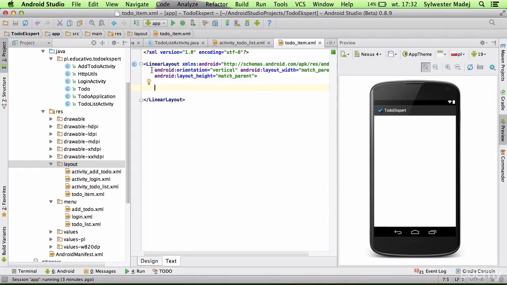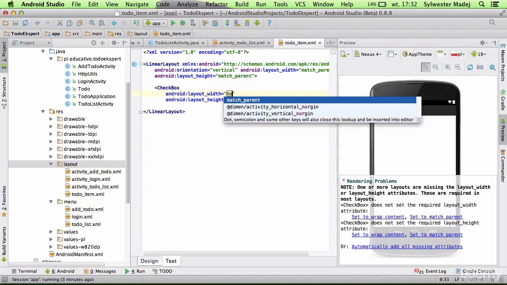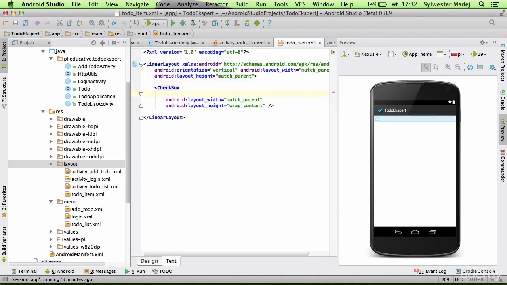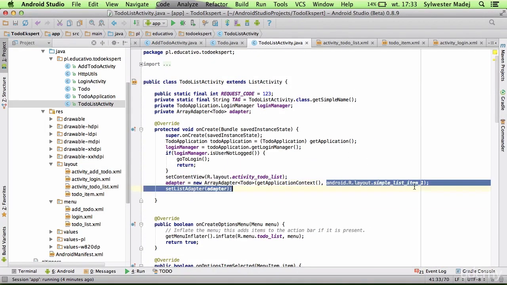We'll create a linear layout which will include a checkbox. If we decide to use this layout in our adapter, we'll pass our layout as the second parameter.